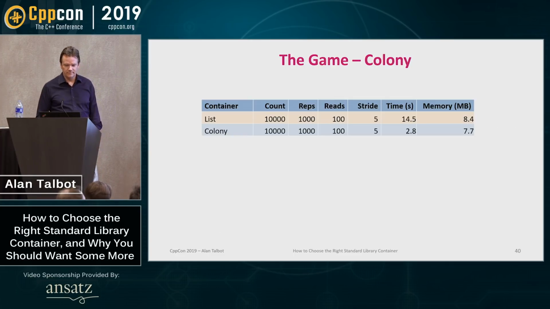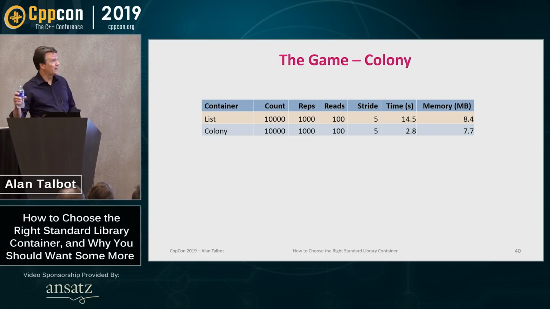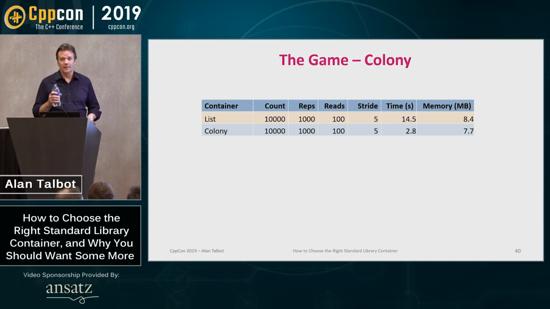And what happened? Well, 5 times speed up and marginally less memory footprint. And it's going to have significantly better iteration characteristics. So I find this quite compelling, and this is another thing I'd like to see get into the standard myself, because I think this has broad application. And there's lots of games out there.